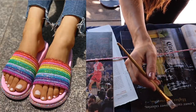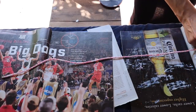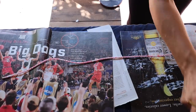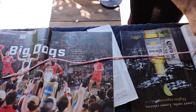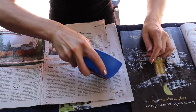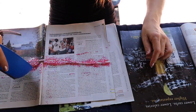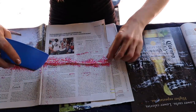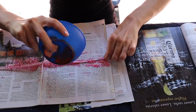Do you see on this shoe all the way around the base, there's that kind of mixed color piece? Well, I wanted to do that as well. So what I did is I just mixed a little bit of every single color into a bowl. And obviously this piece I measured, it's already long enough to go all the way around plus a few inches for good measure. And now you can see I've just got a big bowl with my mixed colors and I'm doing the same thing. Go through with one coat, let that dry, add a second coat of Mod Podge and do another coat of glitter and then just seal the whole thing.